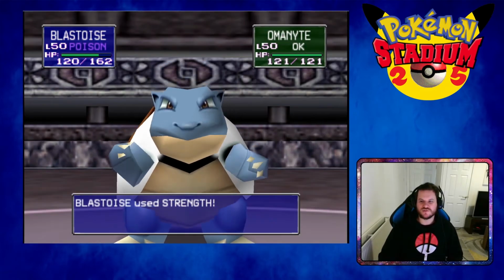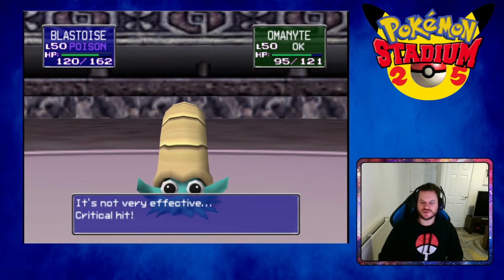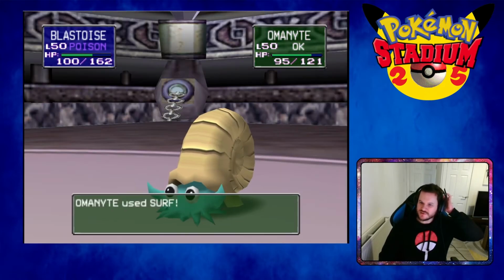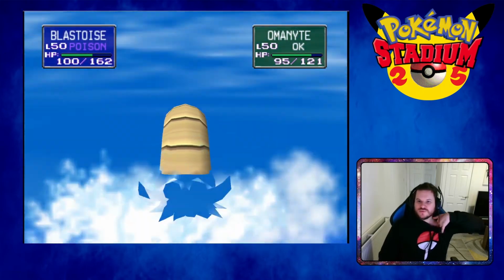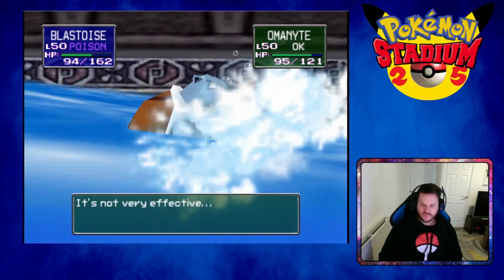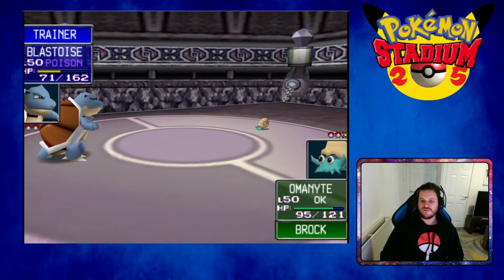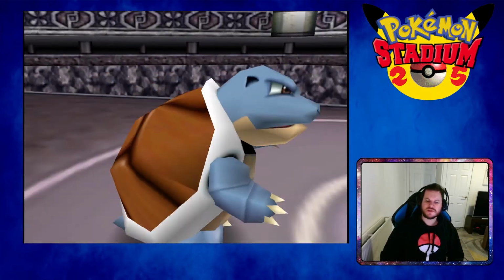I'll just use Strength. Strength should do a lot of damage. Oh, and just pick up the big boulder with the Force. And that did terrible damage. And what's he going to use? Surf. So I don't know if this battle is going to go the way I want it to, because my Strength doesn't do that much damage. Do you know what? Let's bide my time.